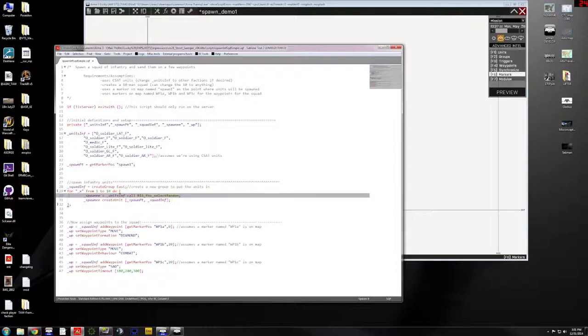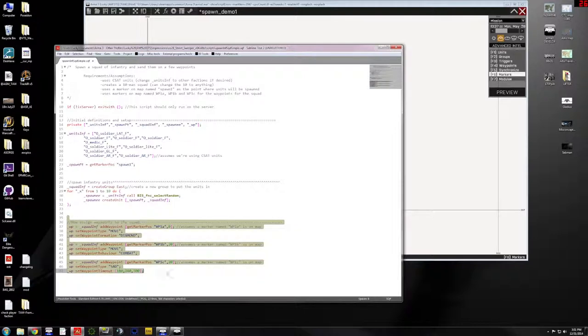This little loop, for x from 1 to 10 do, is going to randomly pick from units inf, which is my array of possible soldiers to pick. It's going to call this function, select random, to randomly pick one of them and define spawnee as that. And then it's going to create a spawnee, whatever that randomly chosen unit is going to be, at the spawn point and make it part of the squad that I defined right before the loop here as a new east, meaning OPFOR, side group. That's it. It's going to zip through that 10 times and spawn those 10 randomly chosen guys.